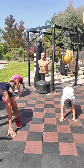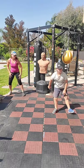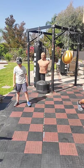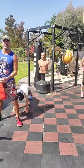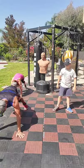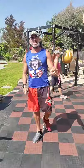Tap, step, and shuffle. Shuffle. Oh my God, I forgot the shoulder tap. Pop, floor is pretty clean. This floor is really clean out here, let me tell you. Because you're cleaning with your hands. And time. So that was exercise one, matched with exercise B.